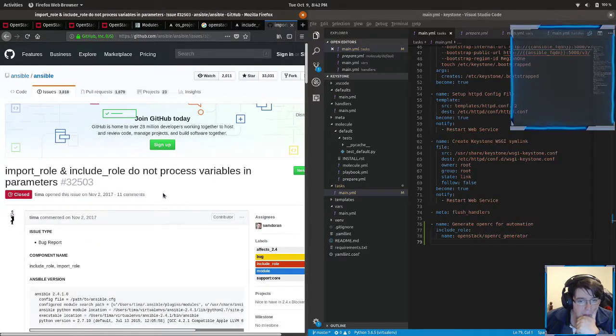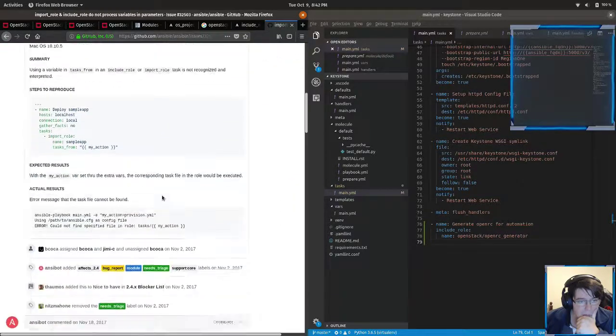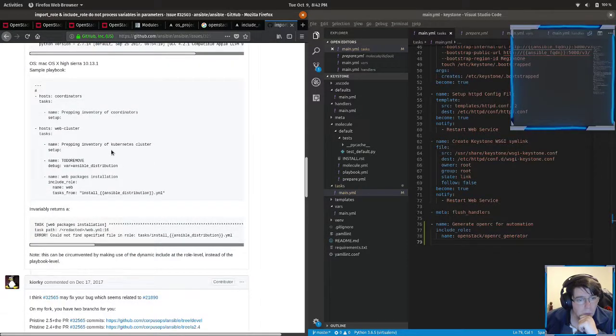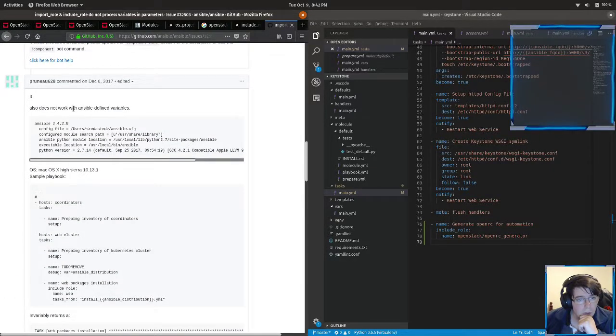Include role does not process variables and parameters. What also does not work with Ansible define variables.